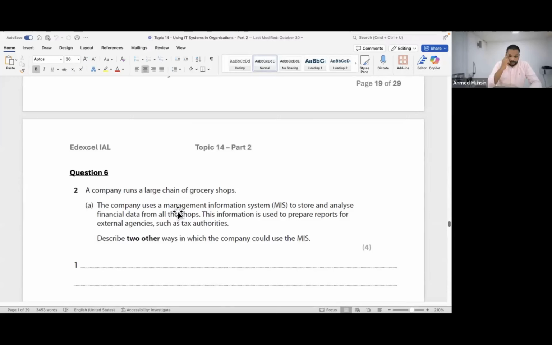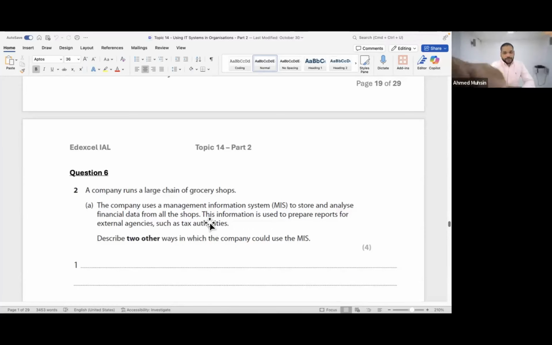The company uses a management information system to store and analyze financial data from all the shops. The information is used to prepare reports for external agencies such as tax authorities. So using this system, they are able to generate reports for agencies outside the business, such as tax authorities.